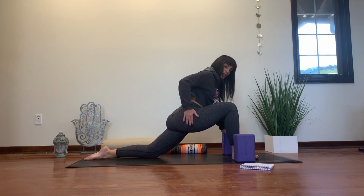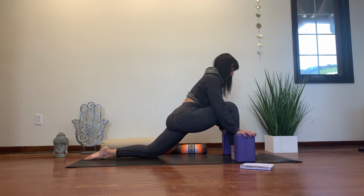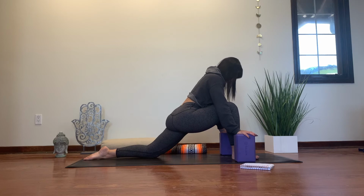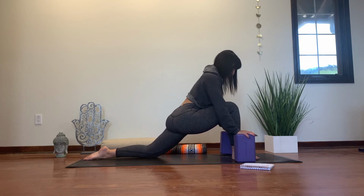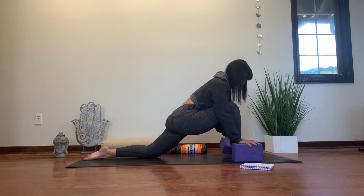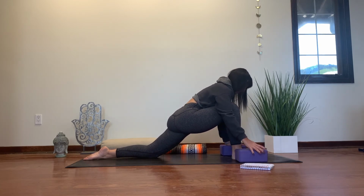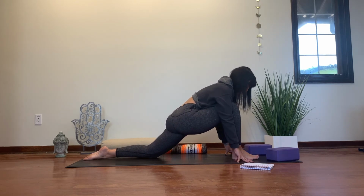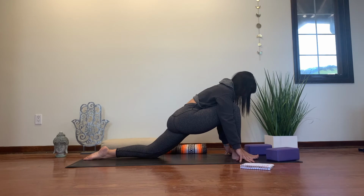You're also going to feel a little something on the outer right hip. Now for now, just make sure your right knee and your right foot are pointing forward and just let your hips sink. Now your hands are on blocks. You can turn the blocks a couple of levels down, 1 level, 2 level. Some of us might not even need blocks or any kind of height. Then you can set your hands on the floor next to the right foot.